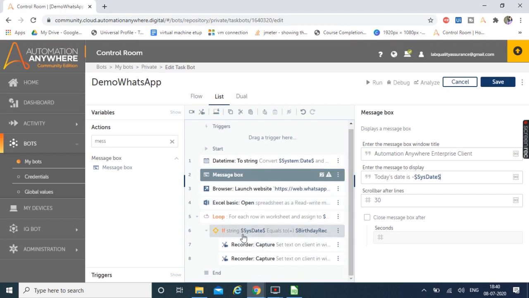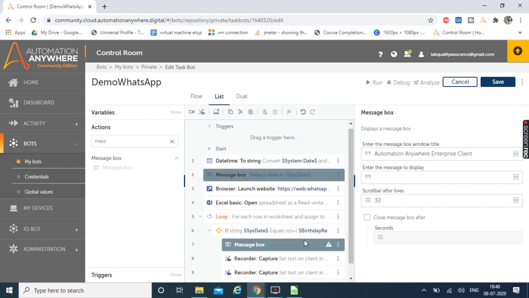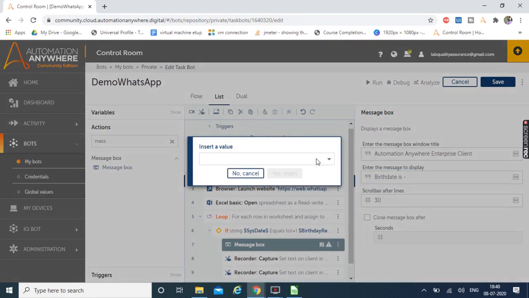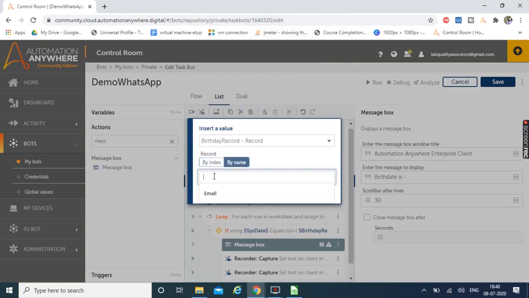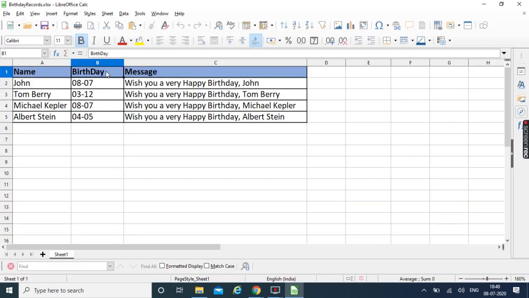Also, I'm going to add a message box inside this if. So let's drag and drop the message box over here, and here I'm going to provide the message as birth date is. Put F2, and let's take the birthday record variable, go by name, and I'm going to provide this birthday.